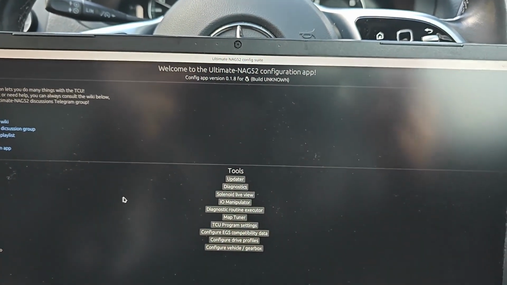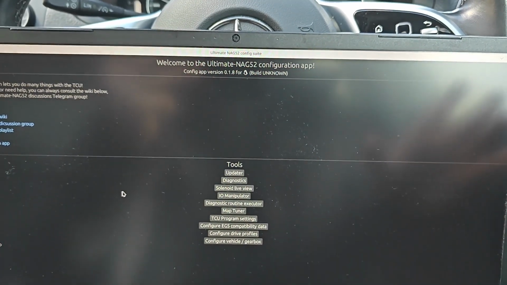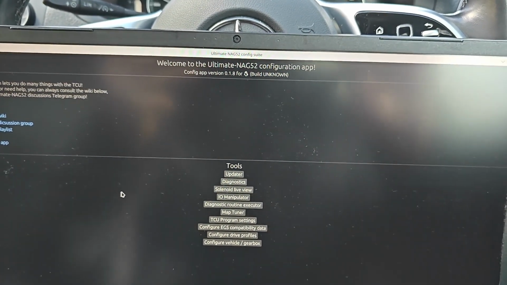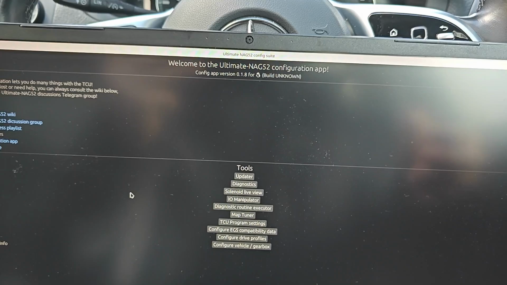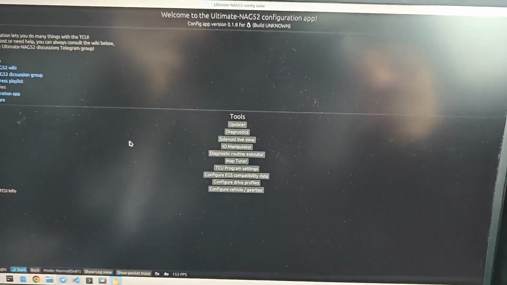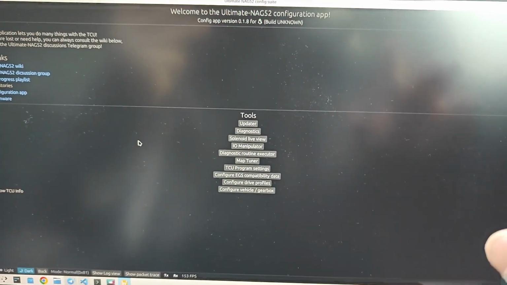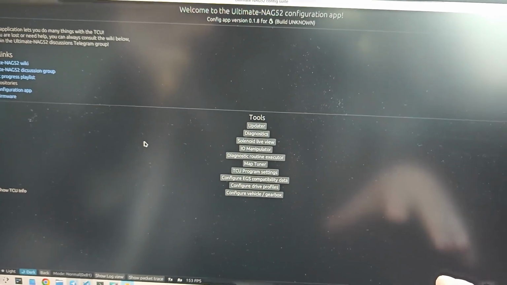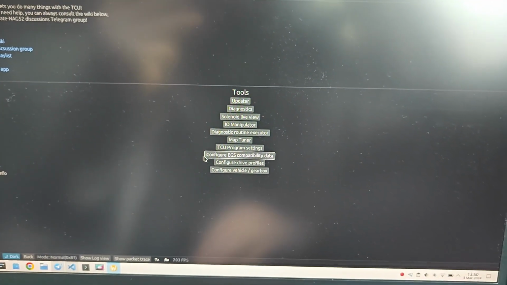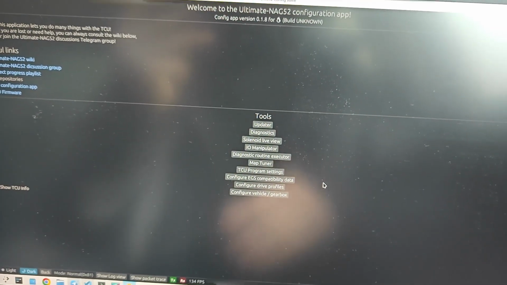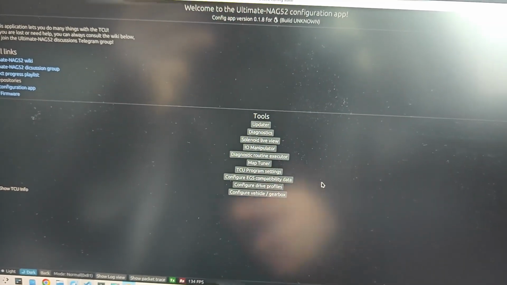I will obviously document this on the wiki in images format so you guys can easily understand it as a step-by-step guide, but that'll be it for this video. If you have any more questions, feel free to notify the Telegram discussion group or leave a comment. If your TCU is not found in the EGS calibration compatibility data, please leave a message somewhere to say so, because we're trying to find as many EGS flash files as possible so that I can get as much calibration from as many TCUs as possible.